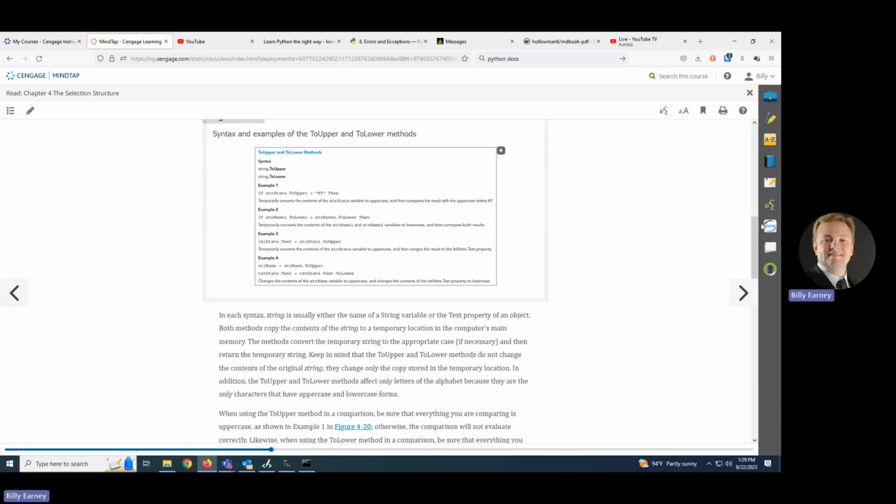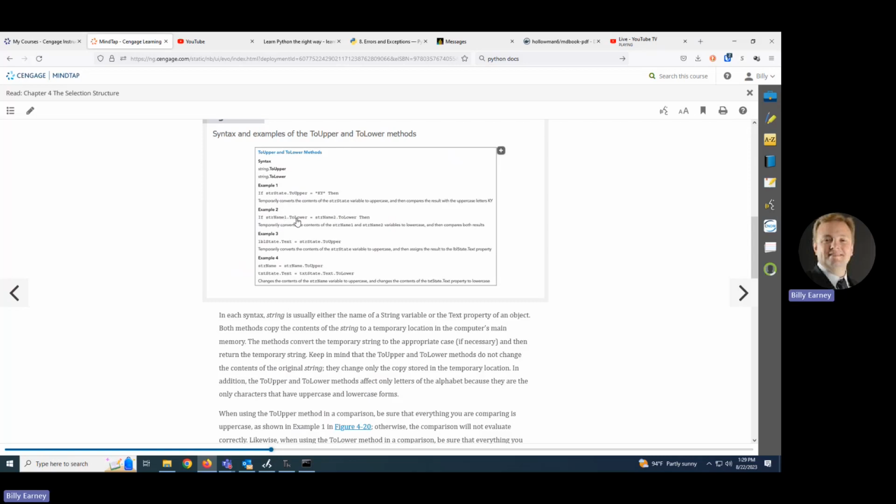So here's some examples. Let's say in a state string, it's equal to ky. What we'll do then is uppercase that string, and we'll check to see if it equals KY. So even if this is lowercase, if a string state is equal to lowercase ky, by having this ToUpper here, it's going to take that and convert it up to uppercase KY. Now, if KY is already uppercase in state, then ToUpper really doesn't do anything. It just leaves it alone.